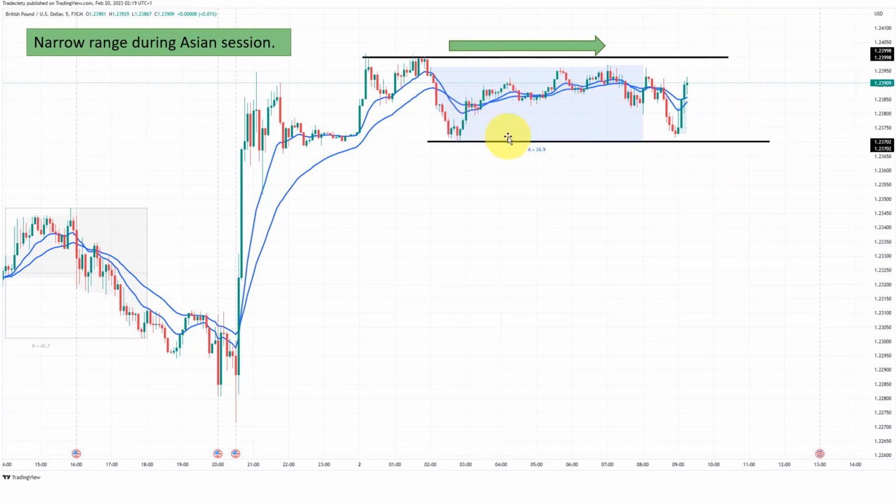It is very important that the range that you are seeing during the Asian session is really narrow, not a lot of volatility. Candles are small, we don't have fake outs, and we are trading in a very well-defined, very narrow band. Wide ranges are not recommended because then you often have a lot of volatility. You really want to make sure that you trade narrow ranges. This is the most important criterion here to begin with.